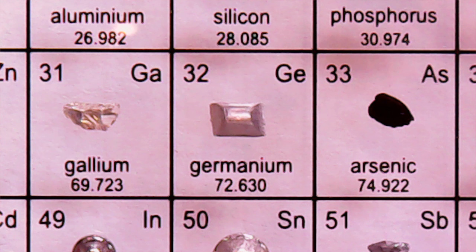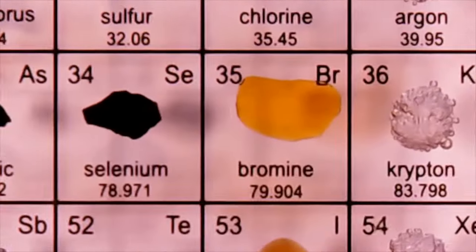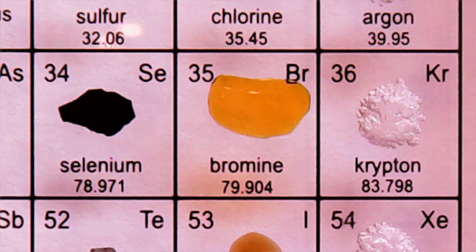And arsenic — interesting, that's alloyed with lead for making lead-acid batteries, giving some strength to the weak lead plates in the battery. It's also historically known for its toxicity. Slide across again, and that gets us right the way across to this side of the periodic table. Selenium comes from the Greek for the moon — it's used as a glass additive to improve the colour properties of glass. Bromine — really nasty stuff, I have worked with bromine. It's a cheap man's chemical weapon. It's horrible — it burns through rubber and absolutely destroys your skin and lungs. You can compare its smell to chlorine, but a lot worse.